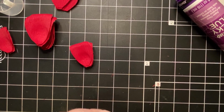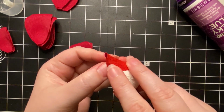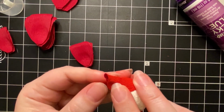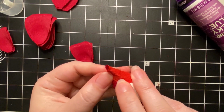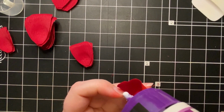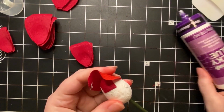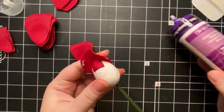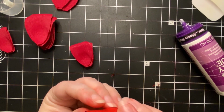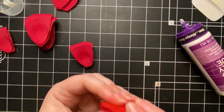Then from here, you're going to take your petal and wrap it around so you get that tight center, and then you'll glue that closed. Take a little bit of tacky glue. I'm actually going to put a little bit there too, so I can stick this side down so it'll hold, and then bring this around and hold that there for just a second.